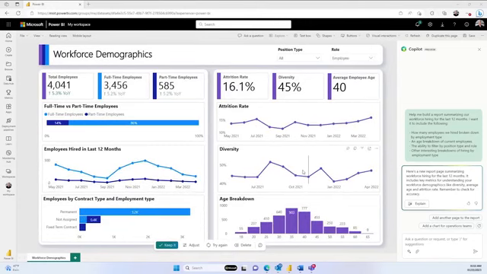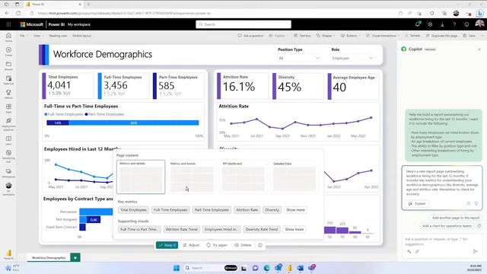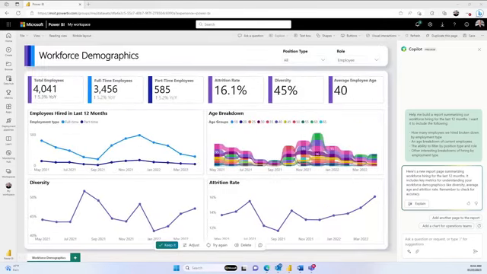I can start slicing and dicing my data to explore deeper. Copilot added the charts and slicers I asked for, but also conveniently gives me options to adjust the output to get just what I need. For example, let's switch to ask for metrics and trends in a slightly different layout. Automatically, Copilot updates the report. Let's go ahead and keep this report page.